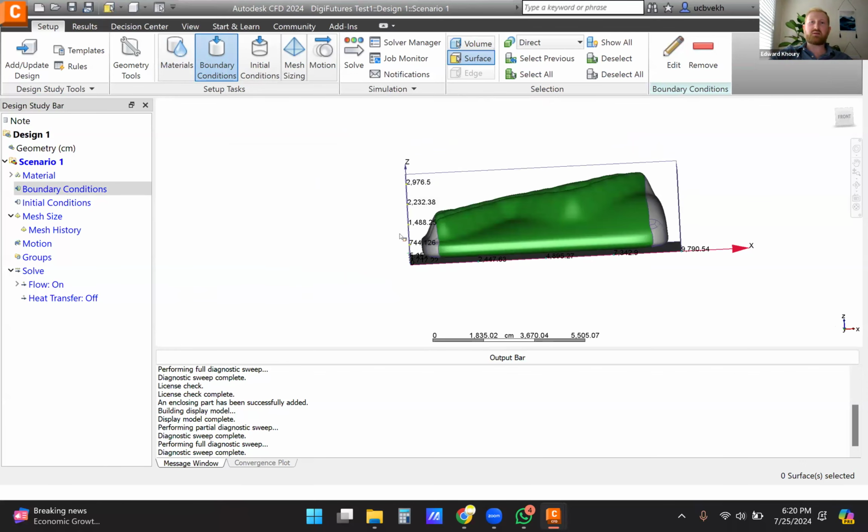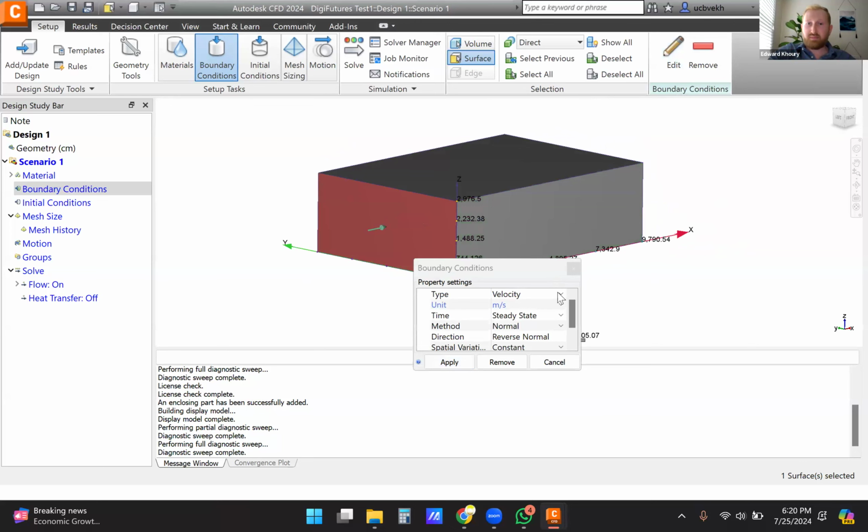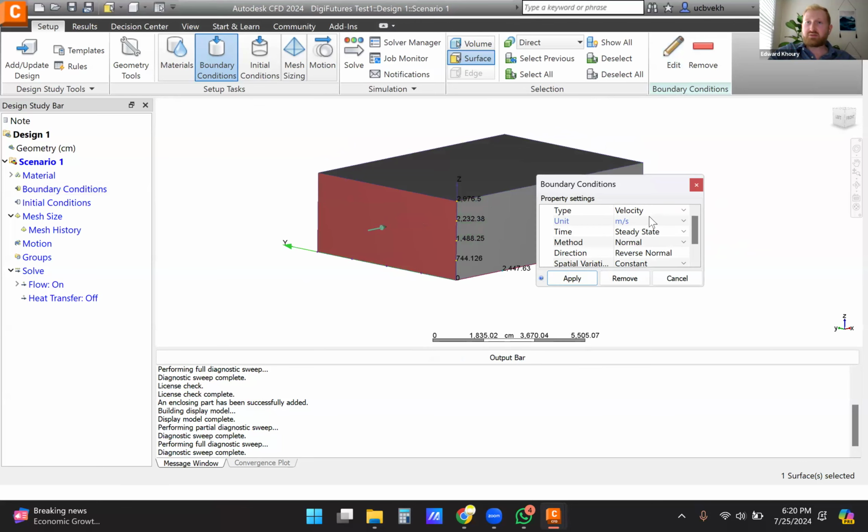Again, center control click, and now I see the main box. The box is what determines where the flow comes from. So I will single click to select that face, edit it, and then we're going to go with velocity in meters per second. This is the main source of where the wind's coming from. For the velocity, 25 is extremely high winds and 1 is like a light breeze. In this case, since it's a panel and a small scale environment, let's say 5. You can estimate and find something that's a happy medium. Sometimes it's good to do really strong ones.